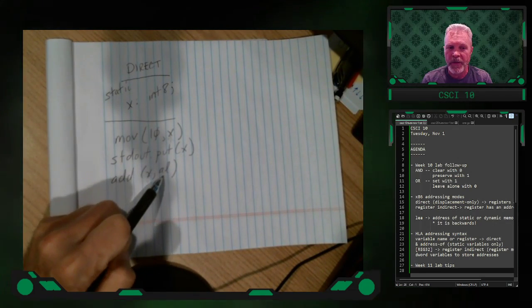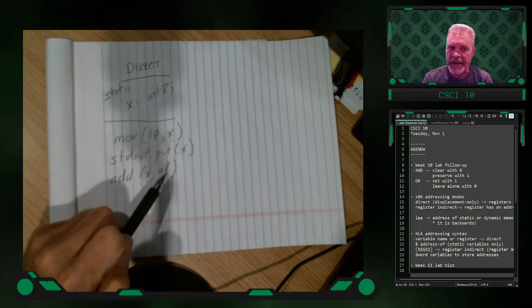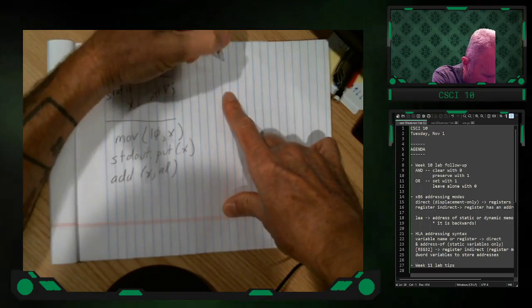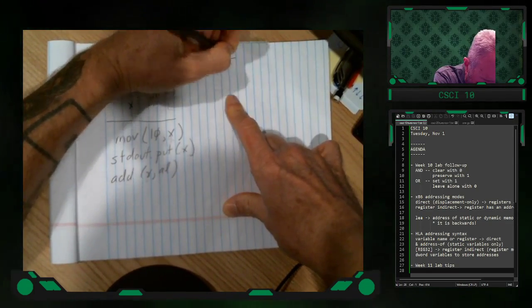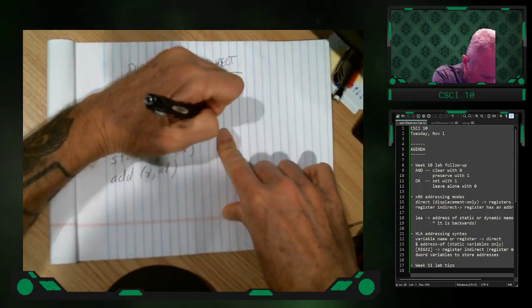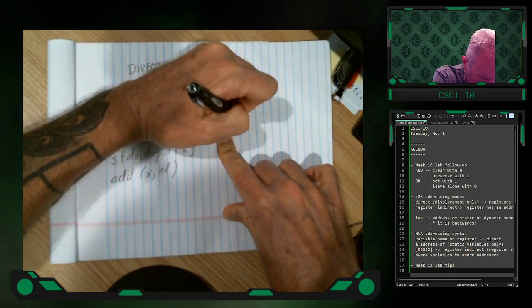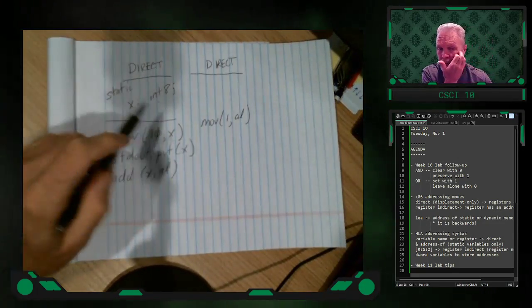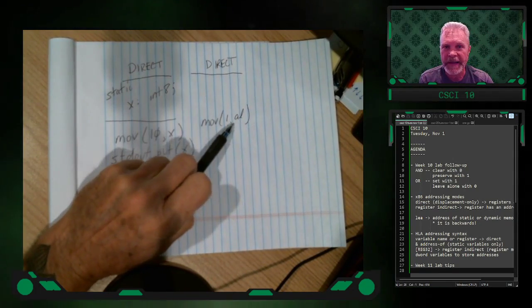Here's AL, by the way, and AL is being used directly as well. So we can also do registers directly. Here I am using AL just like any other variable.